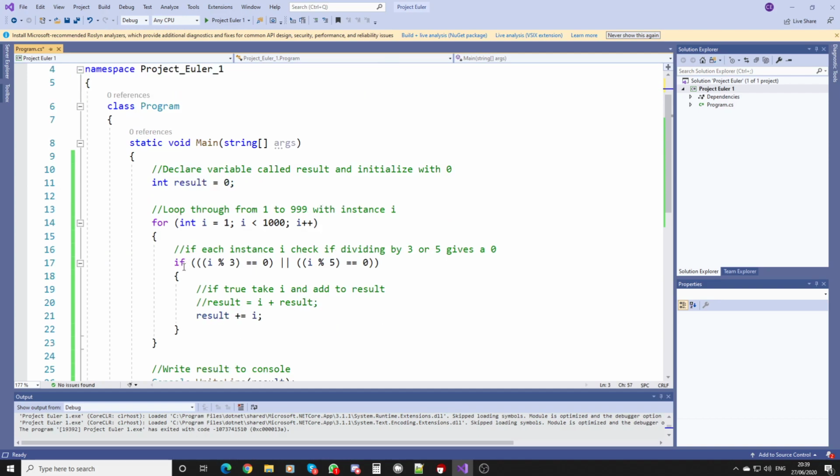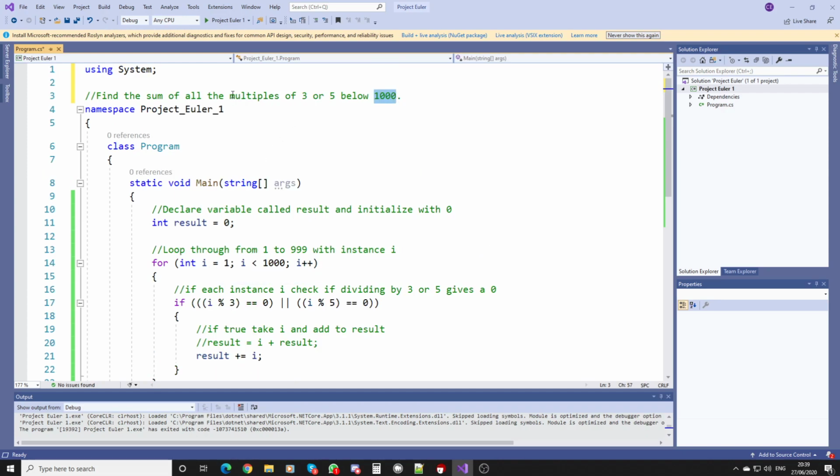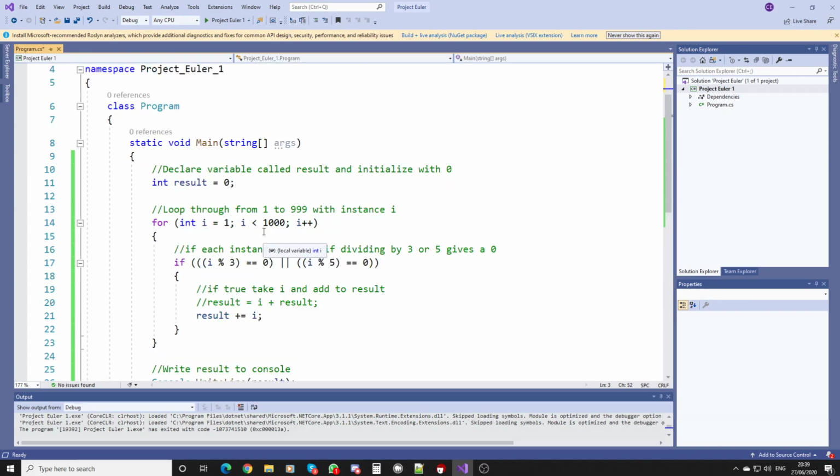So that's our loop. Now to the condition to check to make sure if they are multiples of 3 or 5, what you'll have to do is use this command here, the if statement, and here we've got if I modulus 3 is equal to 0, or I modulus 5 is equal to 0.